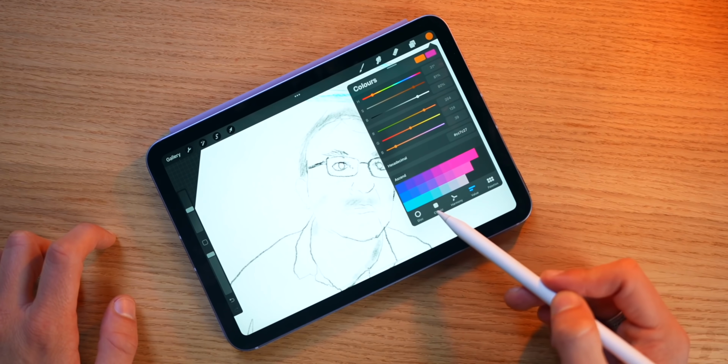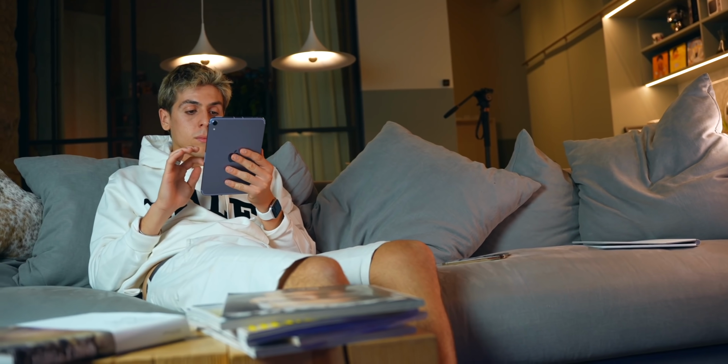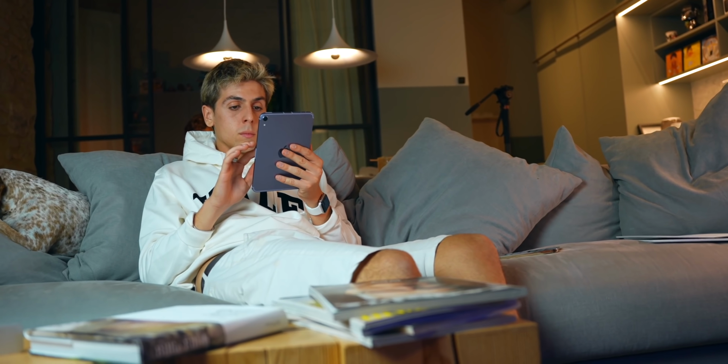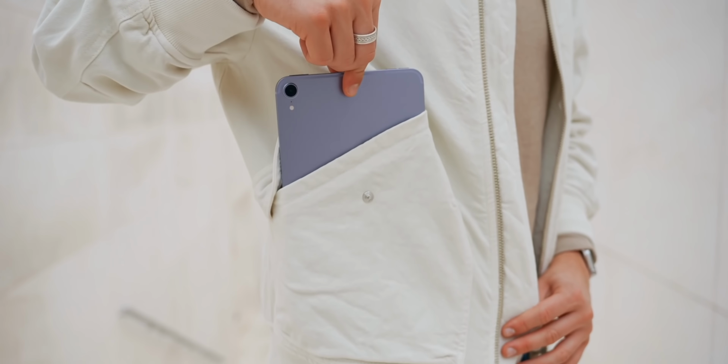The P3 color gamut on the iPad allows me to have a screen that is reliable to edit these photos, which allows me to edit photos on the go, or it allows me to edit photos directly on my couch, which is something that I absolutely adore. Editing photos is just so relaxing, especially when you can just chill and start editing them. I love it. The third way I use my iPad is for productivity.